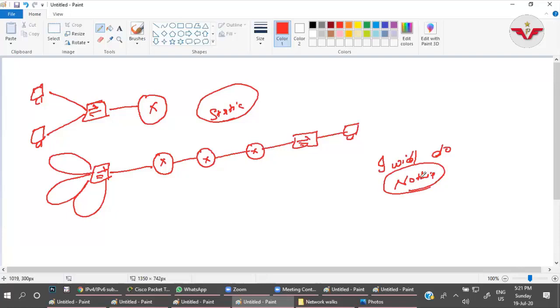The rest of the routing protocols you will do on your own, because the concept is the same. I don't want to waste the time. I don't want to see each and everything on the different protocols. You guys will implement and you will learn yourself in different routing protocols. The concept is the same. We have done RIP, we have done EIGRP, we have done OSPF. So you will implement, just instead of IPv4, you will implement IPv6, and then you will check whether it is working or not. Okay.